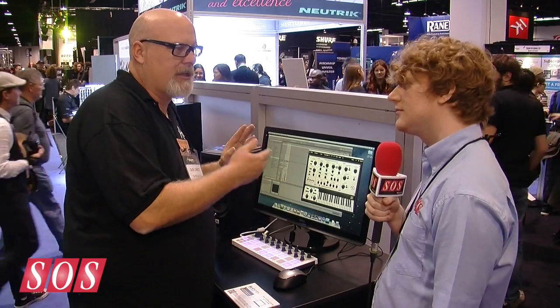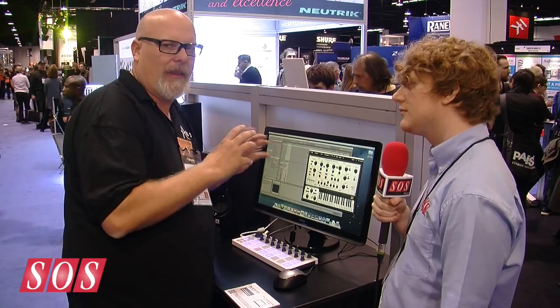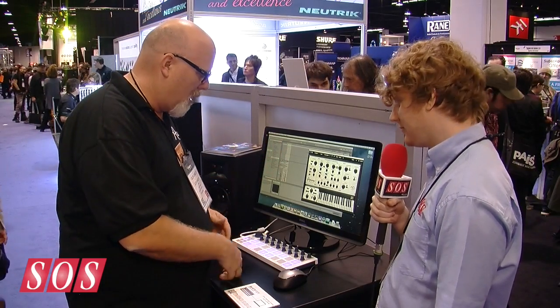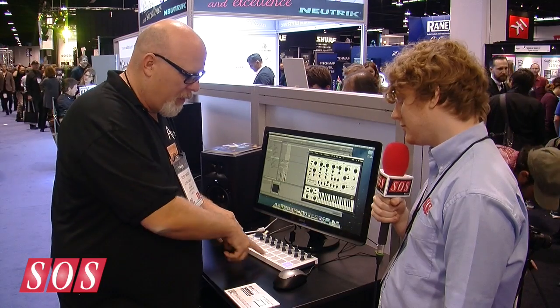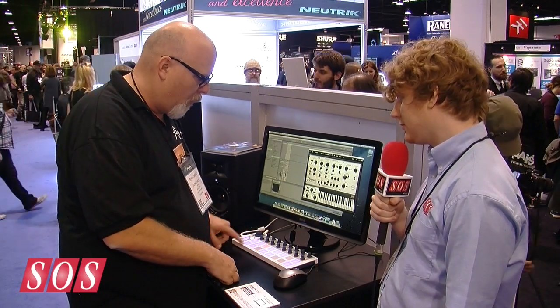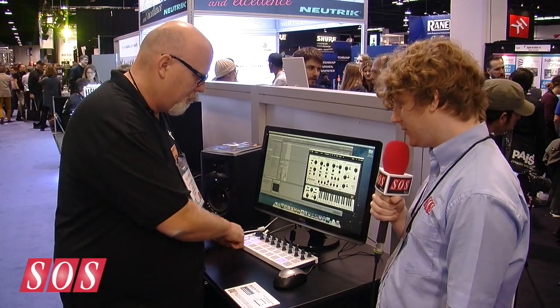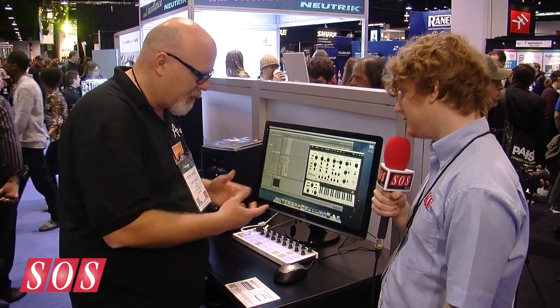When you change sequences, it'll wait till the end of the sequence before it changes to the next one, so everything will stay synchronized. I can change the length of the sequence by holding Shift plus channel. It shows me it's a 16 now. I'll go and make it a four step sequence. So yeah, you can change it. Now it's a 12 step, 16.